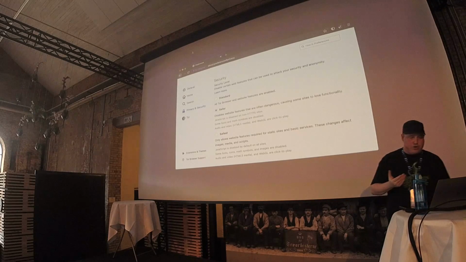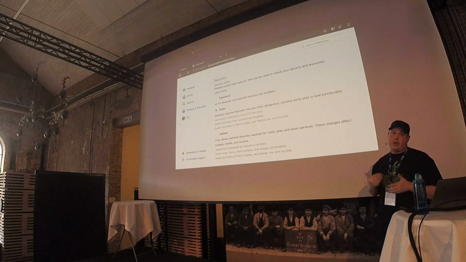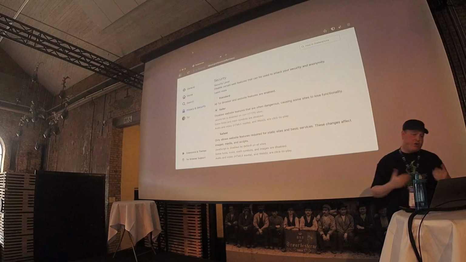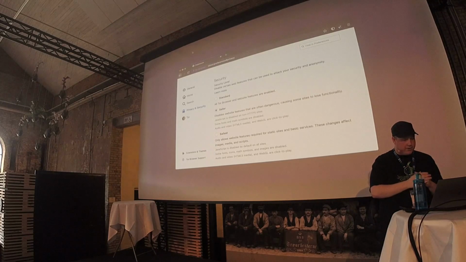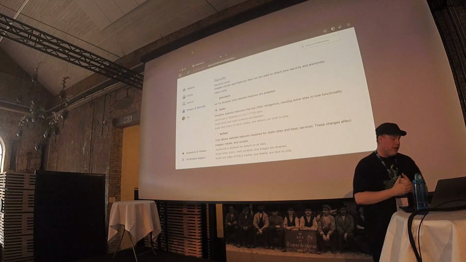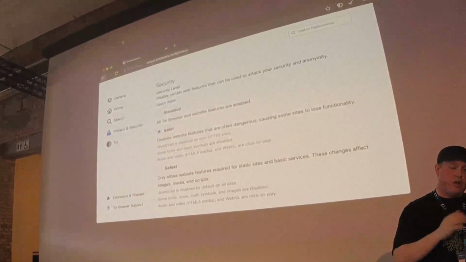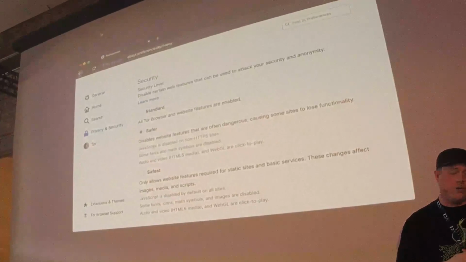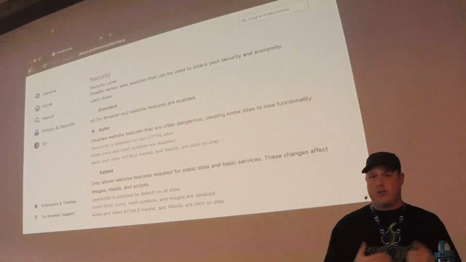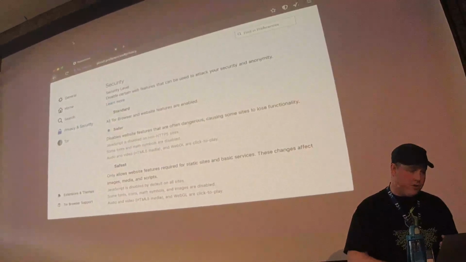JavaScript has this unfortunate thing right now where, as it gets more and more performant, there are more exploits you can start carrying out. For example, some of the recent CPU speculation attacks, where JavaScript has access to pretty accurate timers these days, based on their JIT compilers and their full-on compilers sometimes. So this is one of the things where you can decide which kind of threat model fits best to your usage pattern. And of course, if you start disabling JavaScript and SVG and so on, you will break some of the websites that you usually visit, but that might be what you are looking for in your threat model.